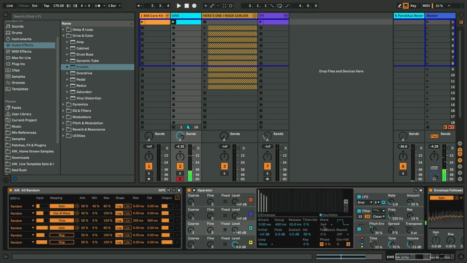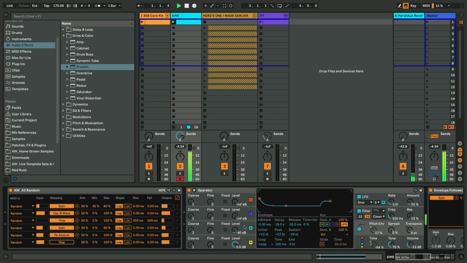Now, of course, because it's scanning through these waves, they're not always going to work perfectly together. And let's do the pitch control as well. We want to have that going. Yes.